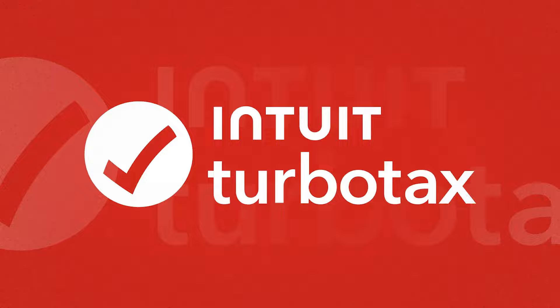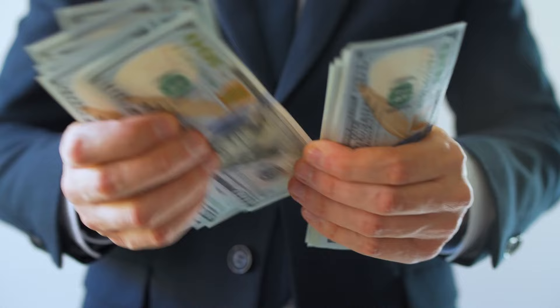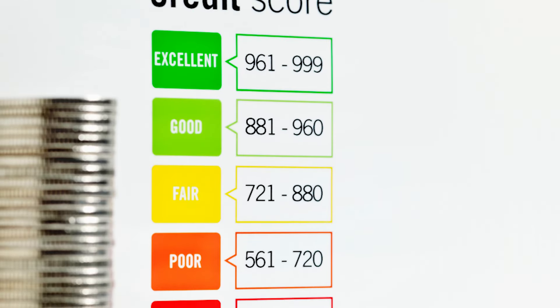What if you don't have a CPA and you do your own taxes with TurboTax? I advise against that, but if you don't have someone to do a P&L for you, we've got another option: your 1099s. Most self-employed borrowers get 1099s — it's in writing off all the income and expenses where we get into trouble. We can use one year of 1099s plus a year-to-date bank statement showing that income is continuing. You can go with as little as 10% down, have a credit score as low as 600, and this goes up to $4 million loan amounts.